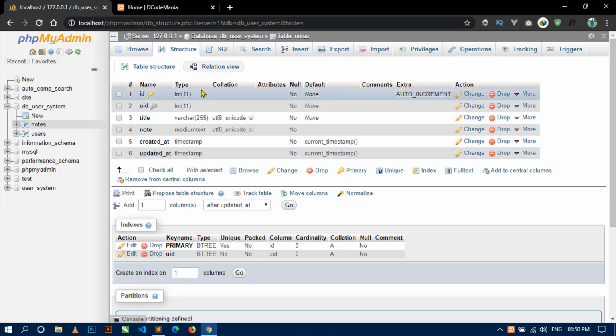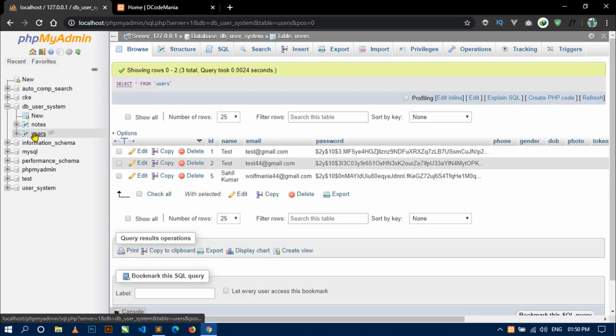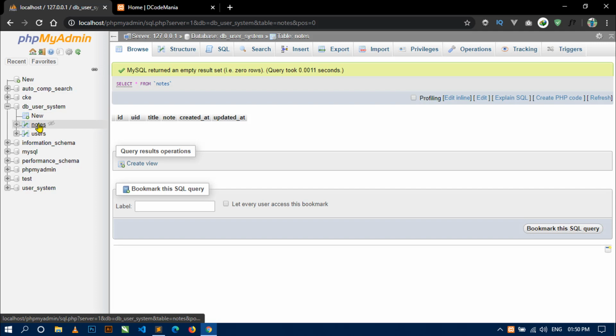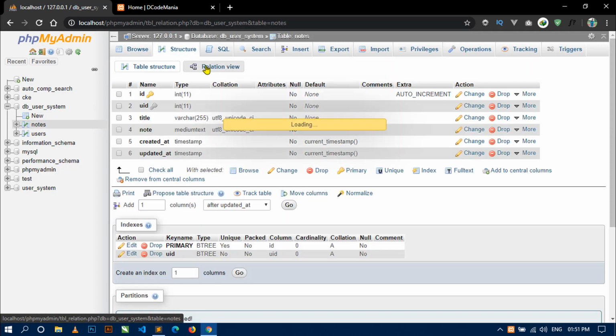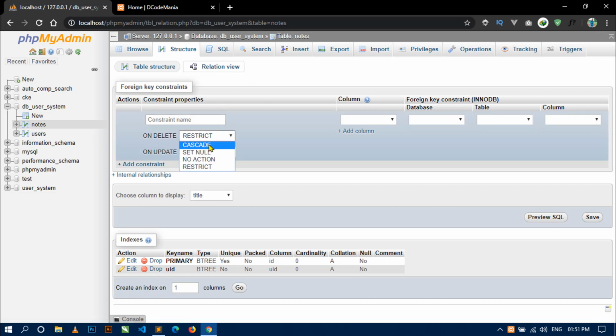Okay, now this notes table is the child table and this users table is the parent table. So to make foreign key in child table you have to select the child table notes and click on structure. Now click on relation view, and from here on delete just select cascade, and on update just select cascade. Okay, and select column which you want to make foreign key.